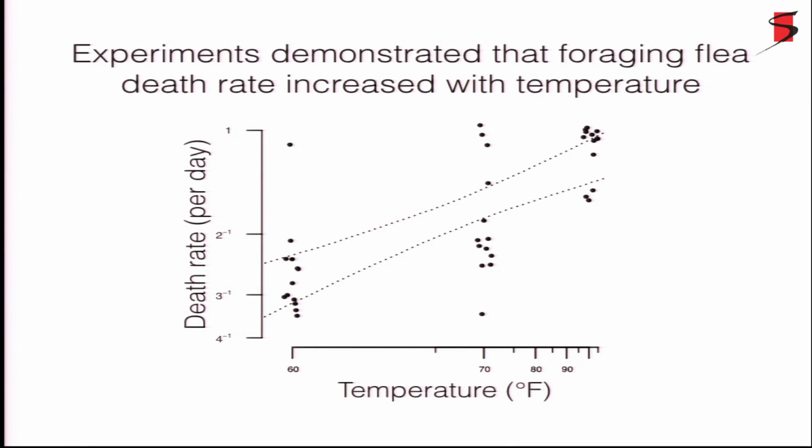And so what they did was they set up flea enclosures, and those flea enclosures were kept at different temperatures by various clever means in the early 19th century, and they assessed the death rate. Each of these is an individual experiment with many fleas looking at the death rate of those populations. They only did it at 3 temperatures, but the regression, by the way, is ours, not theirs. What we see here is a regression of the death rate against temperature on a log-log scale, and you can see that they die at a much faster rate at high temperatures. That corresponds with why you have this late outbreak cycle of seasonality in late stages.